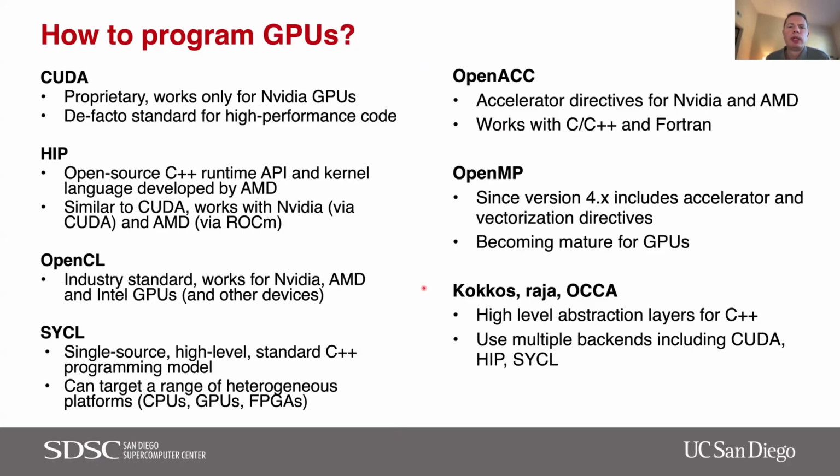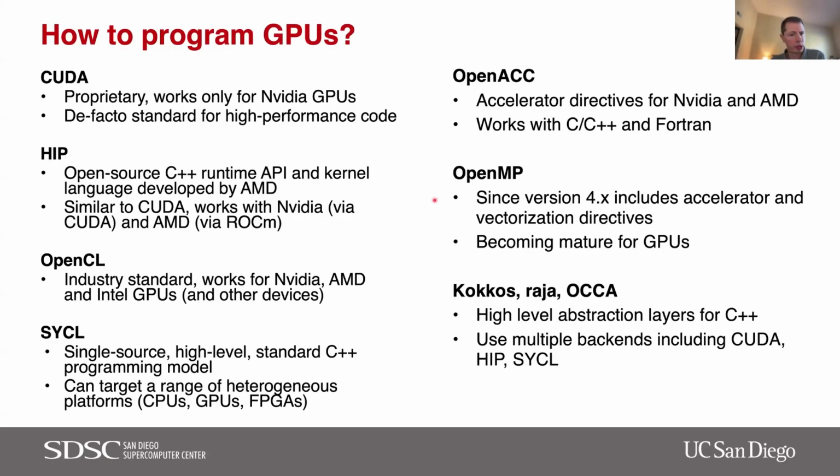And then on the right, these are basically explicit programming languages. And then we have here pragma-based approaches where you add pragmas to your source code, OpenACC with accelerator directives for Nvidia and AMD that works with C, C++, and Fortran. And OpenMP that's been used more and more. I've been looking into this a little bit for our Cosmos system.